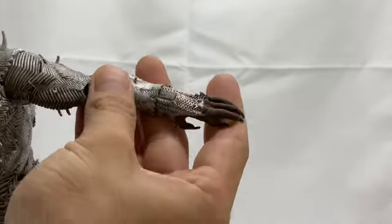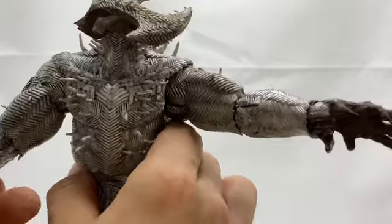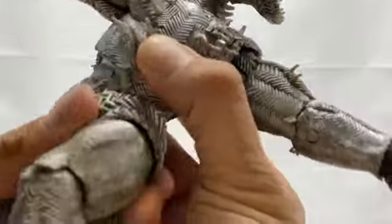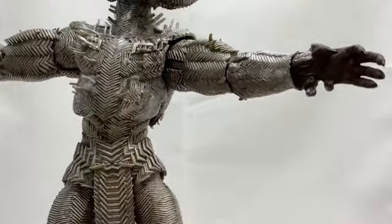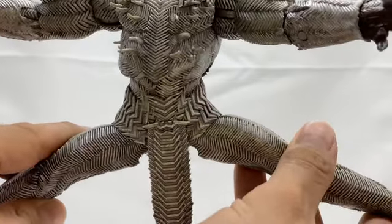I honestly didn't notice in the movie until they started releasing pictures of this figure, and I saw his hands, and I was like, whoa, that's pretty interesting. But anyways, moving on with his articulation, he does swivel at both the top of the waist and at the bottom right there. And much like all the new McFarlane toys or DC Multiverse toys, the codpiece is a soft pliable plastic, so he could join the cheerleading squad and do the splits with them all day long.